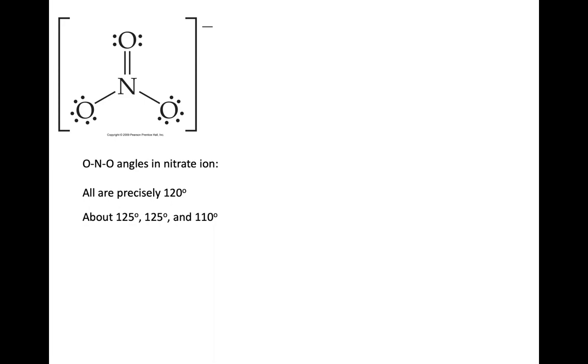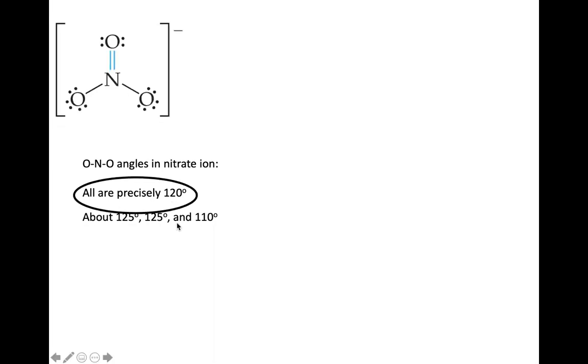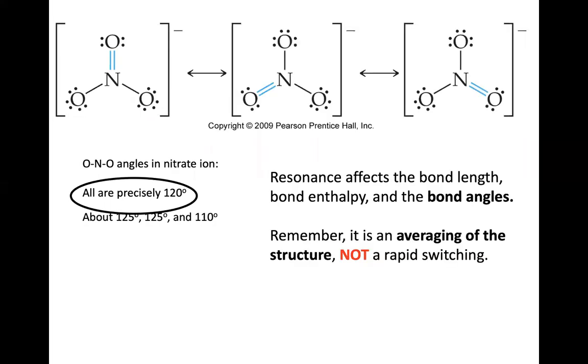And I'm going to disagree. I'm going to say that they are all precisely 120. And if you say, what just happened? I'm going to say, let's remember we have resonance structures here. With resonance, we do not have a double bond, a single bond, and a single bond. We have an averaging of those. Remember, we said this was a case where the bond order was 4/3. Another feature that would be averaged would be the fact that you don't have a double bond, a single, and a single. It's going to go back, and they're all going to be equivalent to each other. So it comes out being all 120, 120, 120.